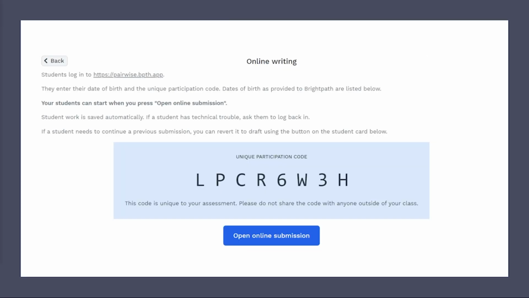Just as with the writing, you get a unique participation code in the URL link, and you open the test for your students. They go in and they enter their name, their date of birth, and they're good to go. Now, the program for maths is monitoring the students, and if it picks up that they've got to a point where they're falling away, and are very unlikely to get any more questions right, it'll say, you've done well, you can stop now. Once you close your tests, your students are immediately ready to look at their own results, see how they went, and of course you've got data for your class.